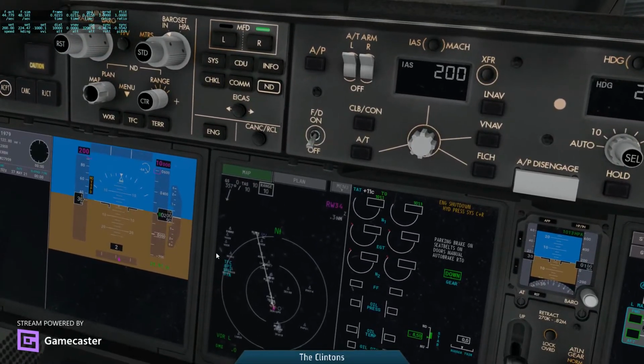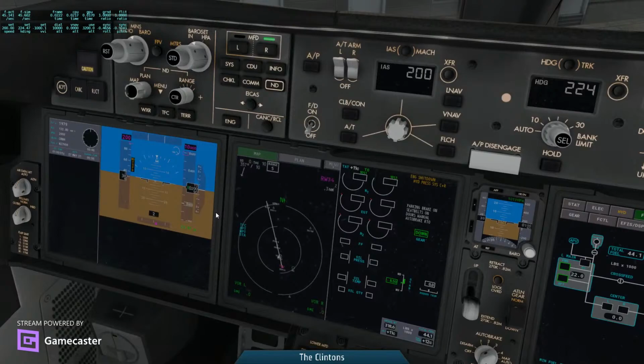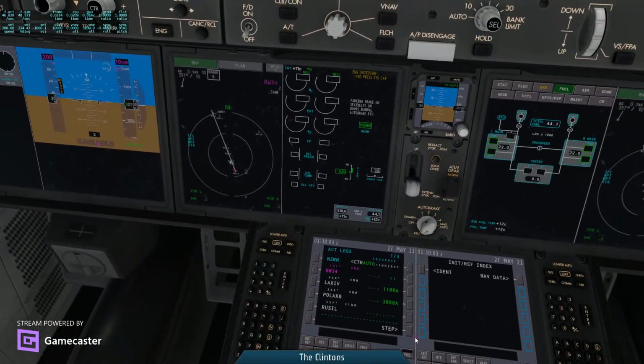Let's go ahead and walk through our route. Let's set our range here. Take our range down a little bit, then let's go ahead and step through this route. All right, here we go. Step through. Then go straight into our arrival. Perfect. Missed approach right there. Go around. We're all set. Looks good.